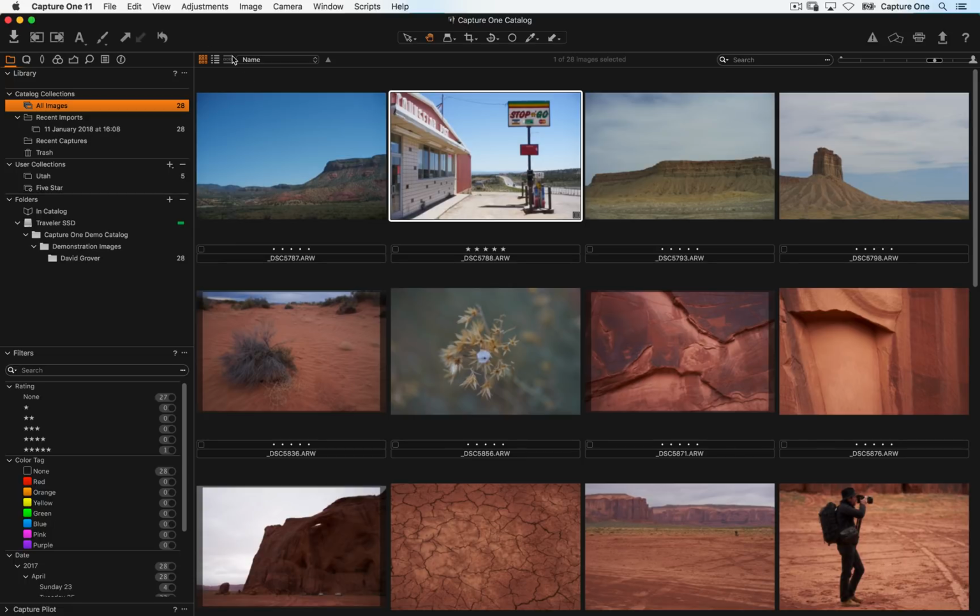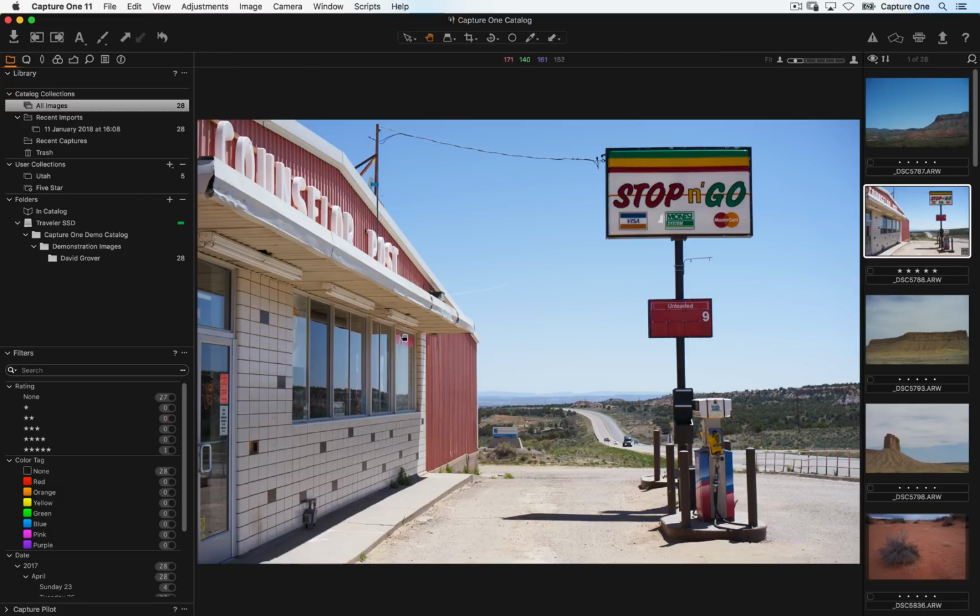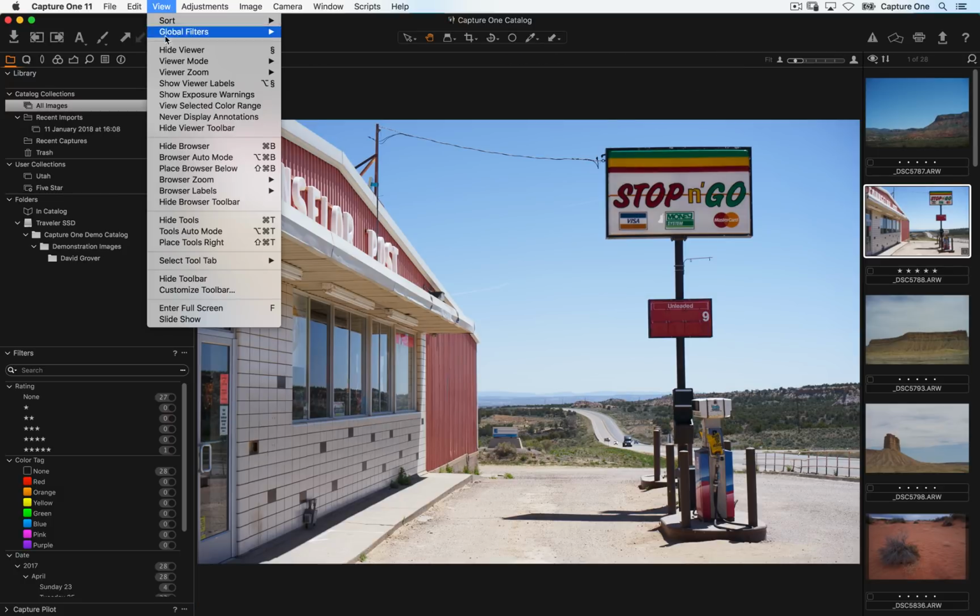You might have seen that I've been sort of hiding my viewer from time to time. So if you're looking for some kind of grid view in Capture One, that is it. The easiest way to do that is to say hide viewer. And as with a lot of functionality in Capture One, there's a shortcut key for everything. And you can also customize those. So for my hide viewer, I just use the key below the escape key on my keyboard, which is called a period, I think.